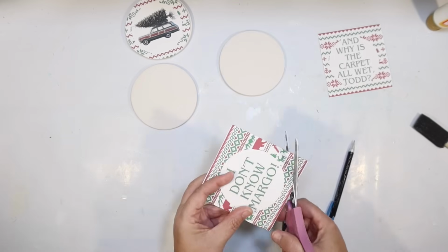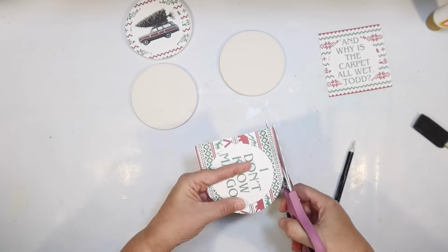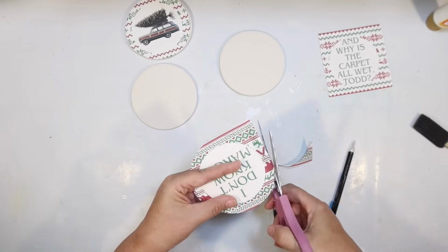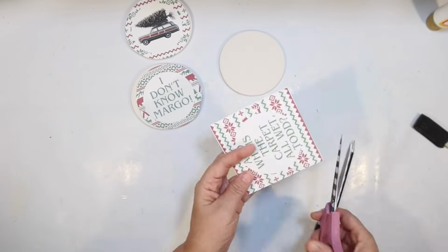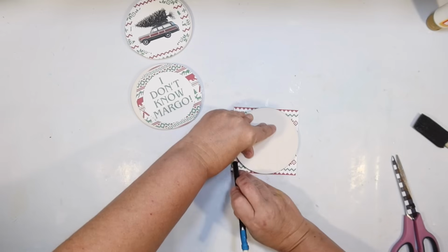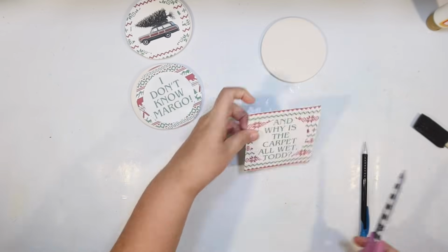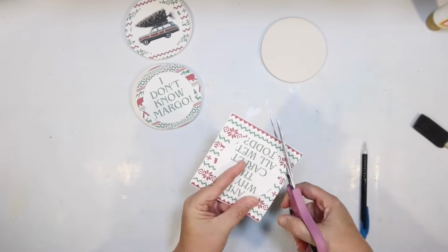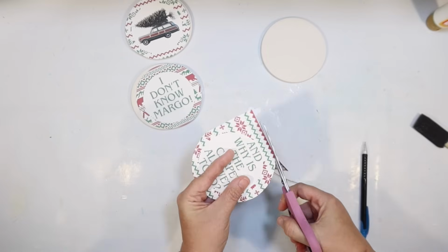So it was a little tight fit here on the edges, and I just really had to cut off the corners on these. And it doesn't have to be perfect. I just want to cover as much of the top of the coaster as I can. And I love doing themed coasters. They're so fun. The ones I have out right now are the coastal Thanksgiving ones that I designed with all the pumpkins on the beach. And I did those with the square Dollar Tree coasters.